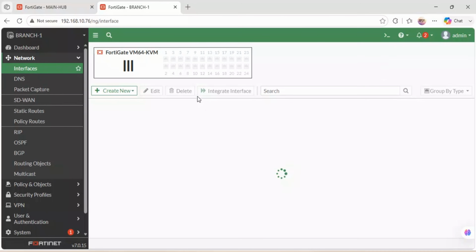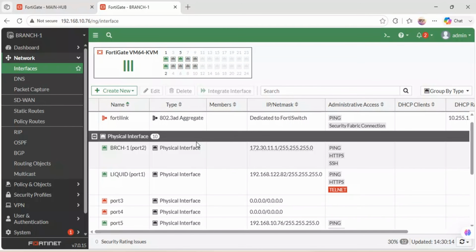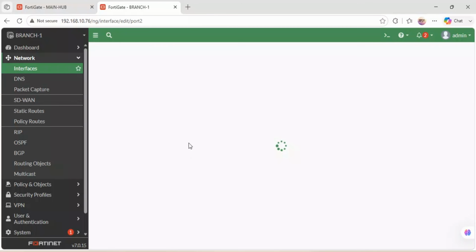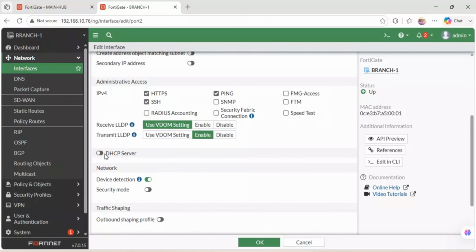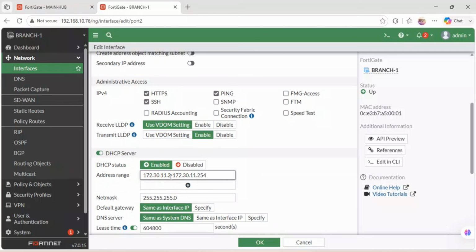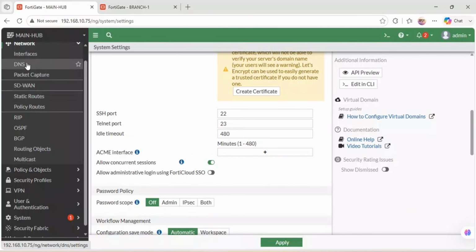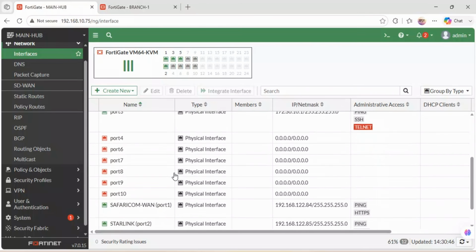So on the interfaces, the interface facing the LAN has to be on DHCP mode, so that this one, we just enable DHCP here. This is branch 1. We enable the DHCP on that. Then same applies to the main campus.